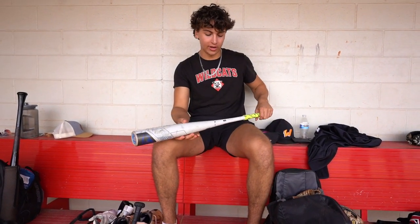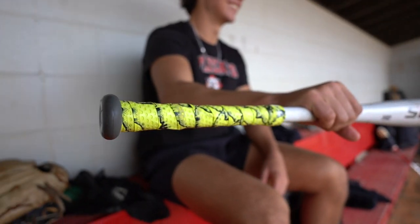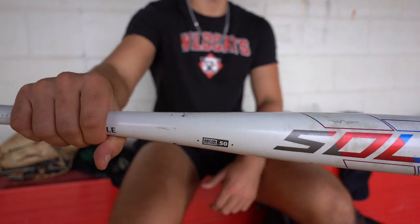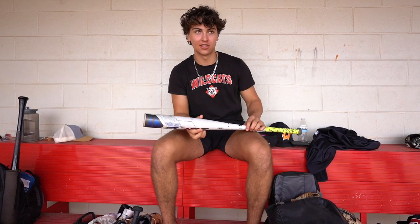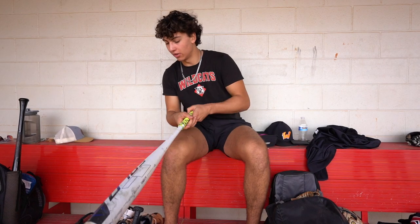I also swing the Louisville Solo 33 inches. These are both 33. This is also a balanced bat. I swing this more in the cage just to take more of the beating. But this is also balanced, has a lot of pop. So really like that.